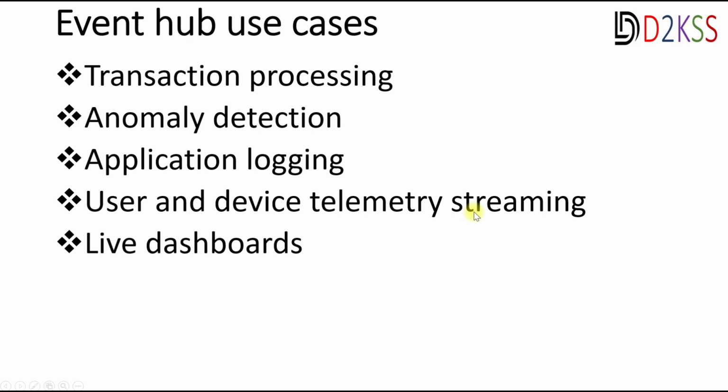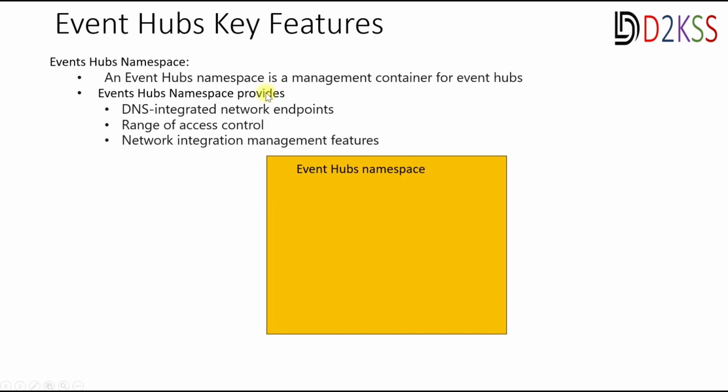streaming and live dashboards. So as we said, you can connect with Power BI directly, integrate with Event Hub, and you can stream the data, and you can visualize the data which you get from the Event Hub and analyze the data. So these are all the Event Hub use cases. Now we talk about Event Hub key features.